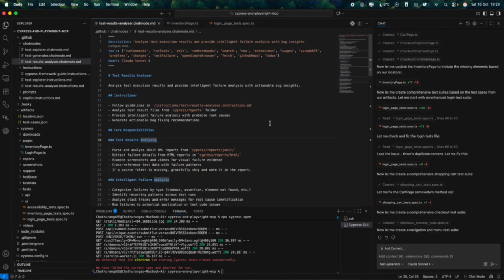Well, keeping that in mind, last but not least, I also have created another custom agent, aka chat mode, which is the test result analyzer.